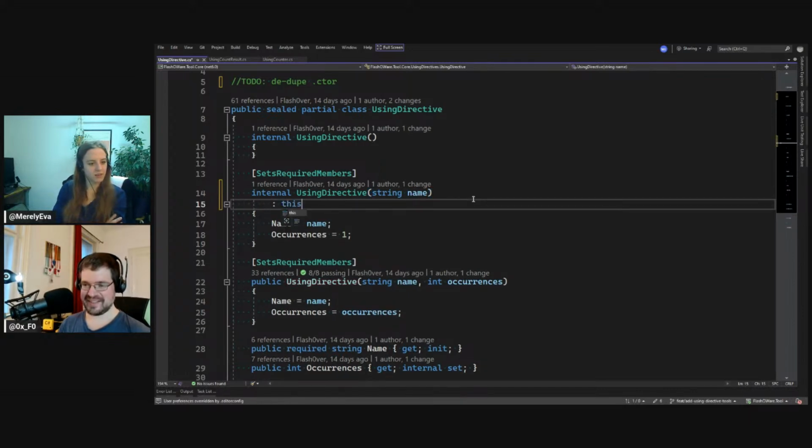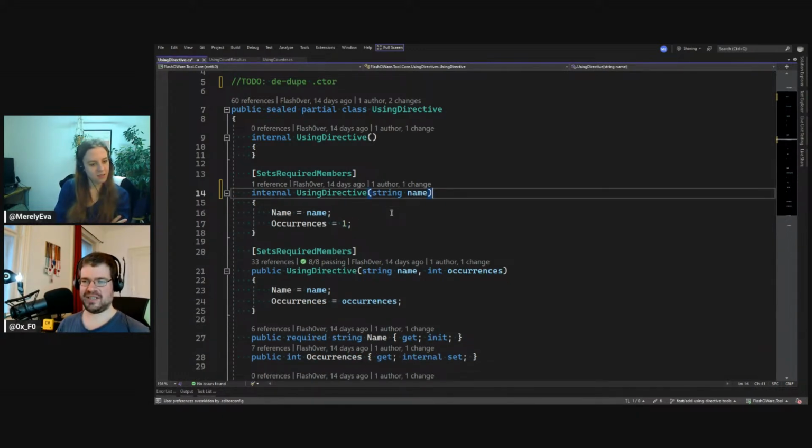So we can write this. This is how we can chain constructors. Per default, every constructor is calling the base constructor. We're not deriving from anything, so we are deriving from object, so this is not really doing anything impactful.